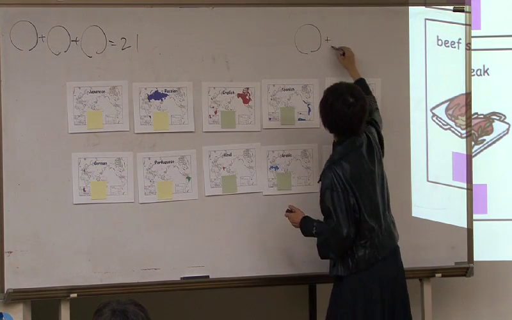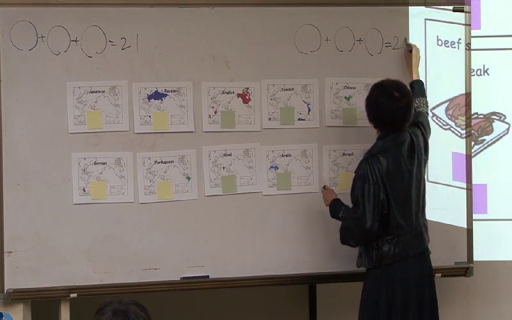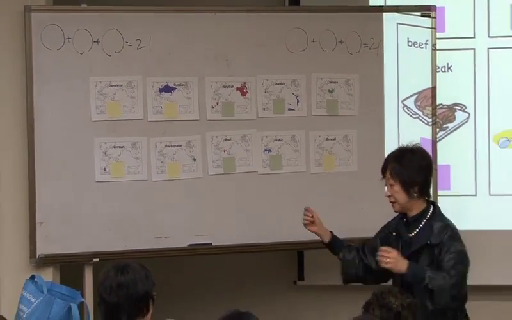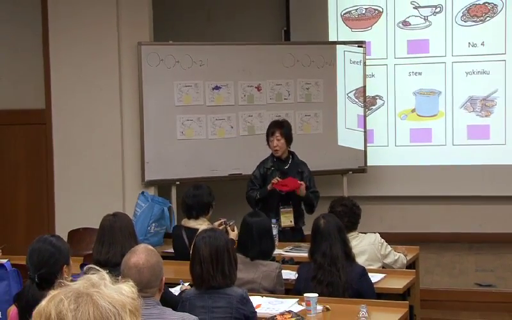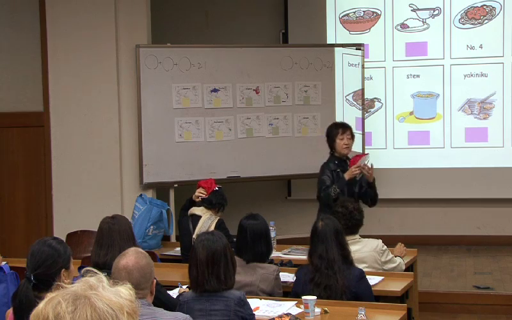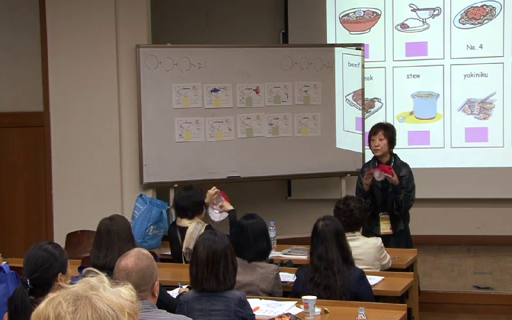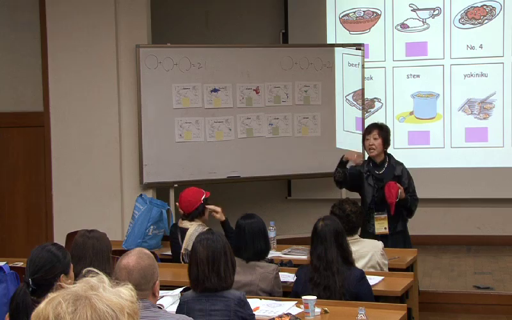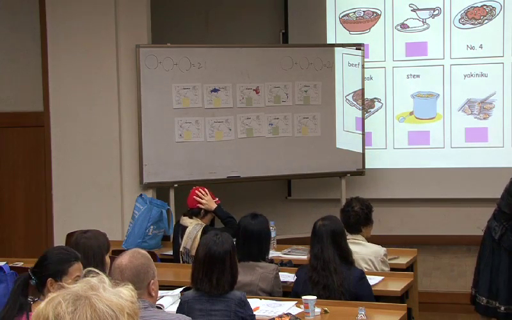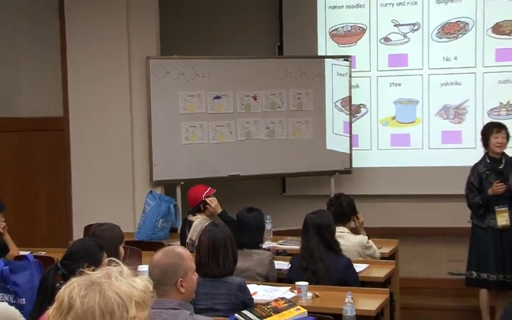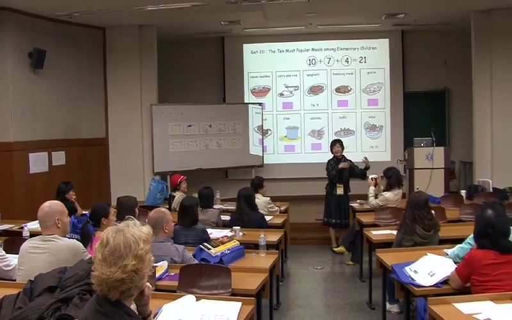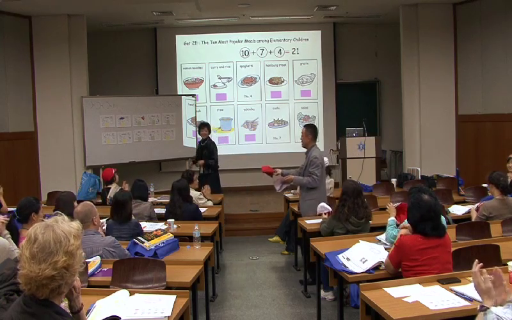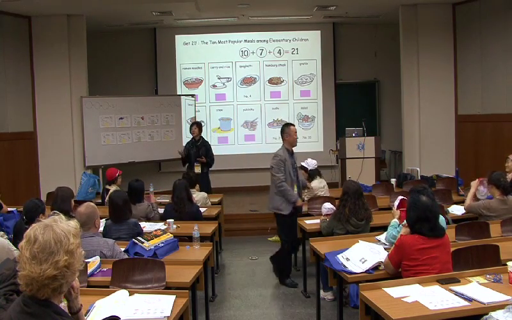This is how I do it with the children. So this will be the red team. Every child in Japanese elementary school has this throughout 6 years. So when I conduct activities and divide the class into 2 teams, you will be the reds, and you will be the whites. And actually, Mr. Sakai is an elementary school teacher in Japan. He's attending KOTESOL for the first time from Japan. Yes, this is very visual.